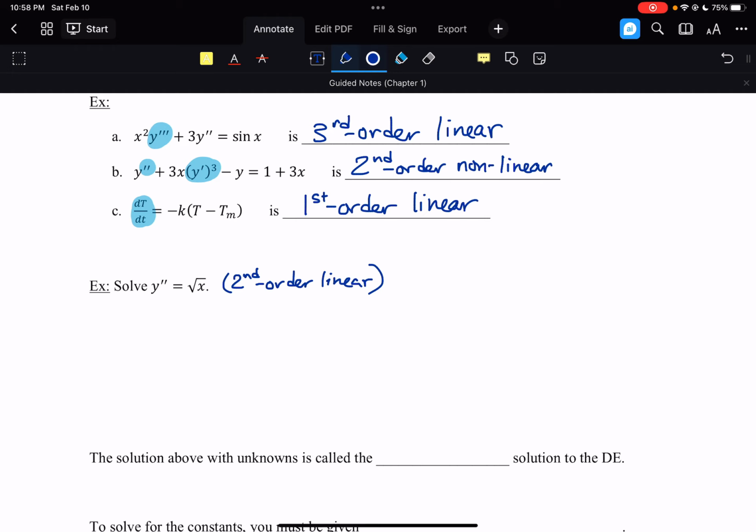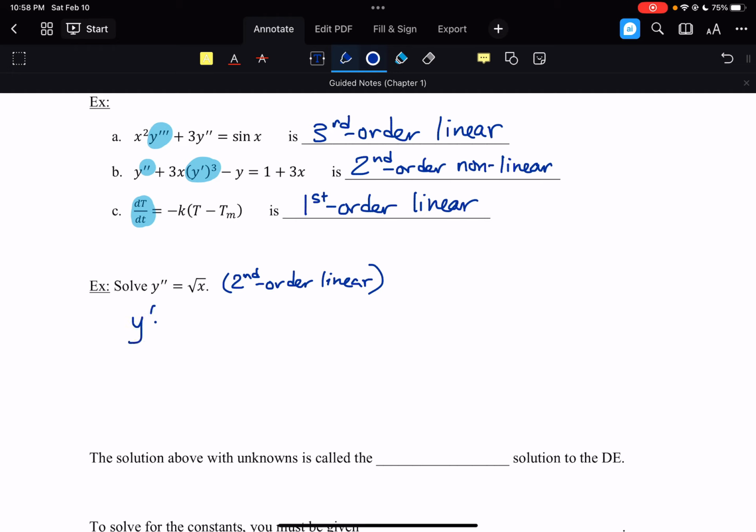If we want to solve this differential equation, that's basically just asking us to solve for the function y that satisfies this relationship. Now, when it's set up in this format where the derivative is directly equal to a function of x only, this is what we're used to dealing with in calculus. So these are things that we can solve directly using the tools we already have. And we do that just by integrating or by taking the antiderivative.